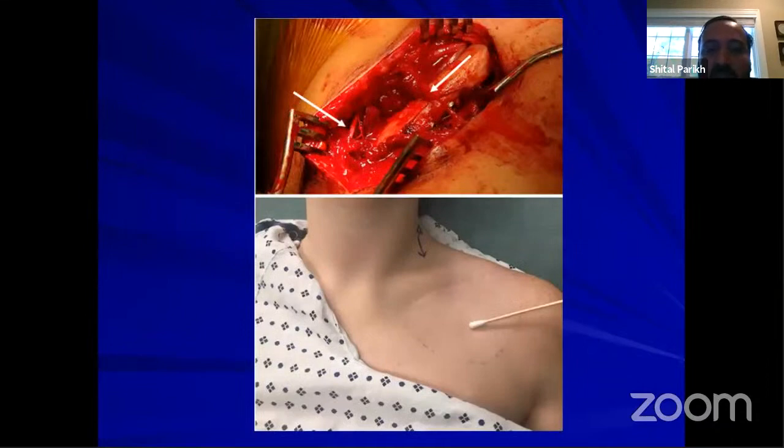This is one of my patients. You can see on the top that we have preserved the nerves during operative fixation, and still the patient had numbness post-op, just in the inferior aspect of the clavicle. So it's there. If you check it, you would notice it. Patients may not complain of it, but if you ask them, then there is going to be some numbness if you stretched or violated the nerves.